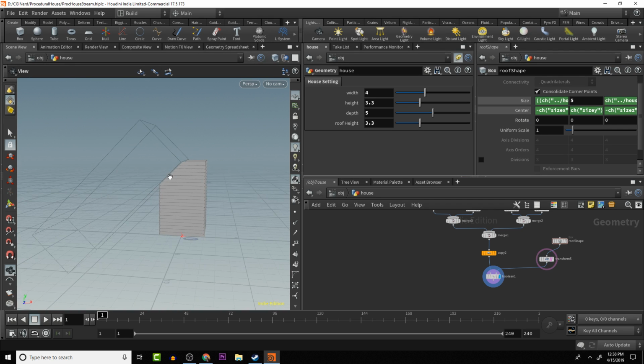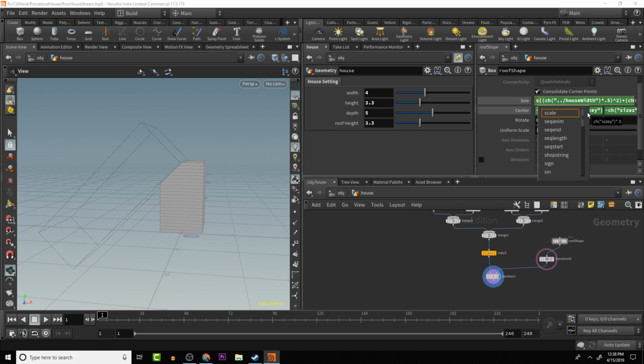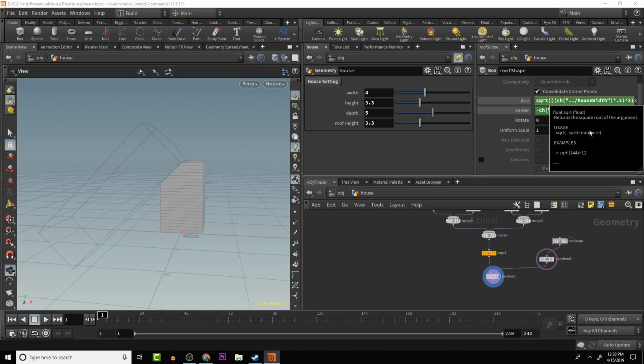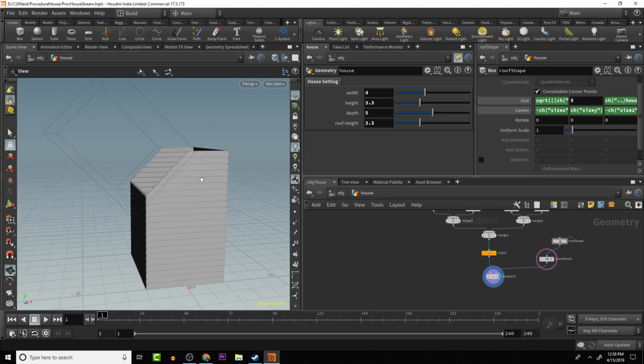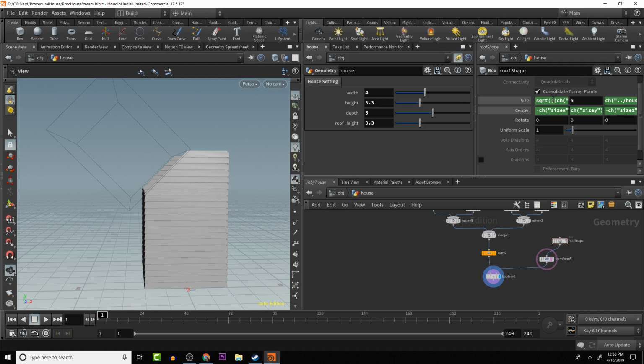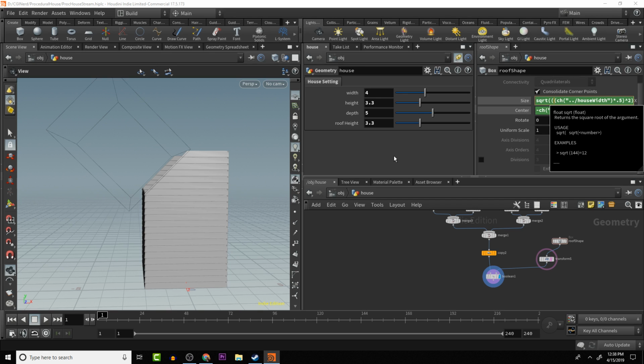So that makes it quite a bit bigger. And, oops, wrong one. This is the one we want. We want the square root of this. So SQRT is the command inside of Houdini. Square root of all of this. So we've got to put the whole thing inside of parentheses. And that should give us the value. Square root of a squared plus b squared equals c squared.